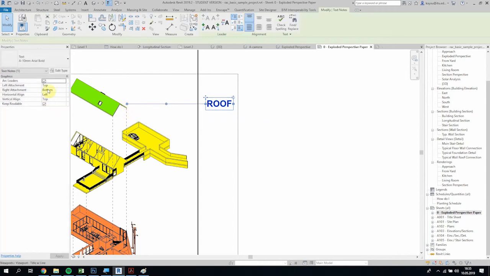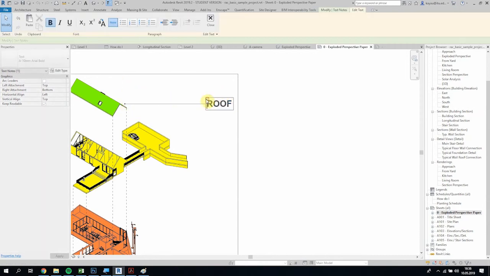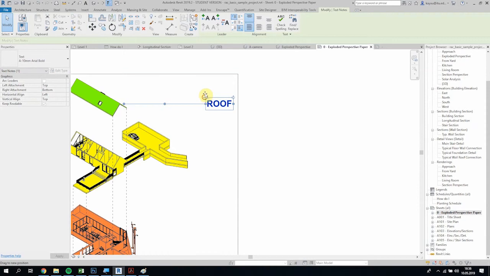And here you can define your leader as bending or corner, moving with corners. If you uncheck these arc leaders, it moves with corners. Corner is better, huh? Let's move this a little bit up.